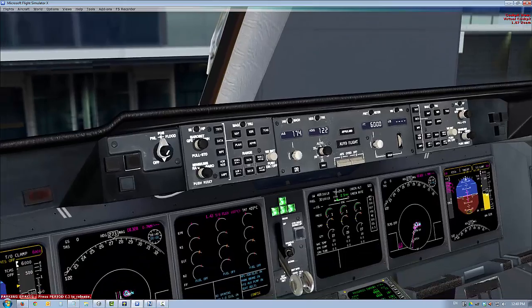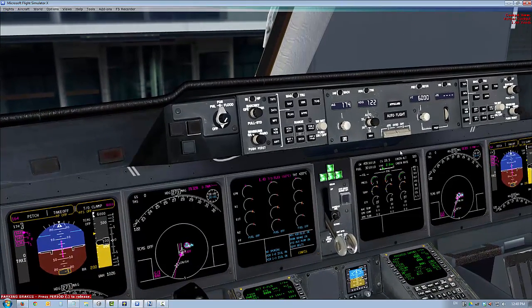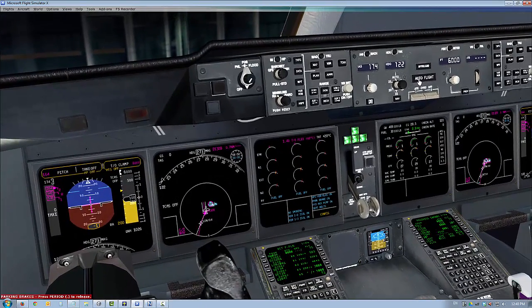And then for takeoff, throttle goes up, click on auto flight. That'll engage the auto throttle, move throttles full forward, and it'll take over from there. And then to establish the nav and VNAV, just click auto flight again and it should be good to go.